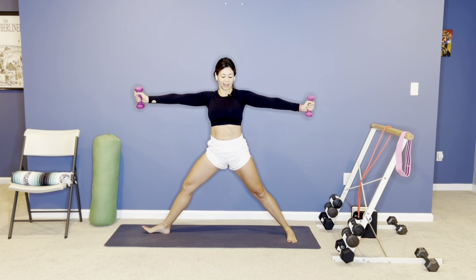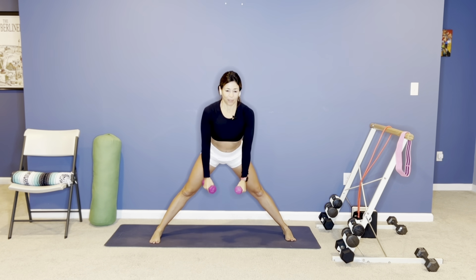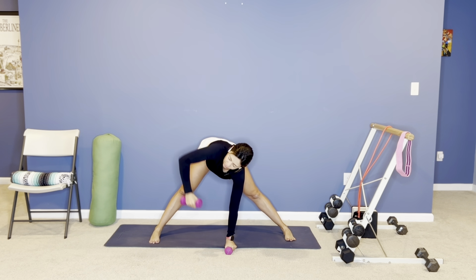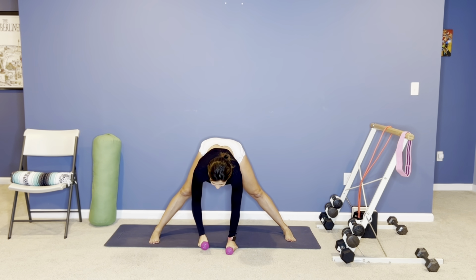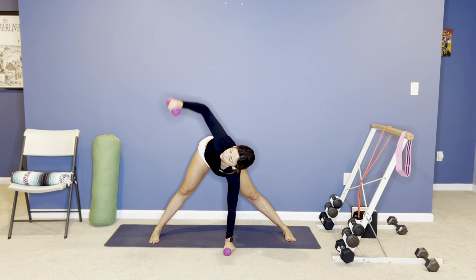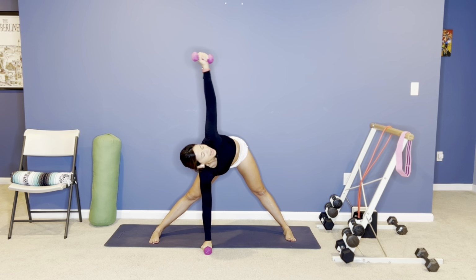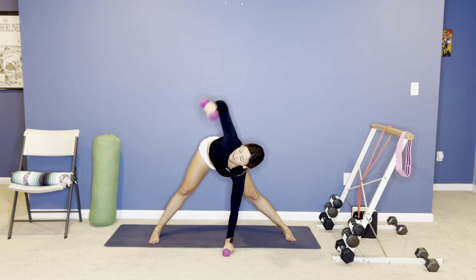Straighten that front leg. Turning your toes forward, lower your arms. Good, lower both of your hands down. Hinge from the hips. As you inhale, reaching your right arm up, twist. Exhale, lower down. Inhale, open through your left side. Exhale, lower. Inhale, reaching your right arm up. Exhale, lower down. Inhale, left arm go up. Exhale, lower. Feeling that nice yummy stretch through those inner thighs.